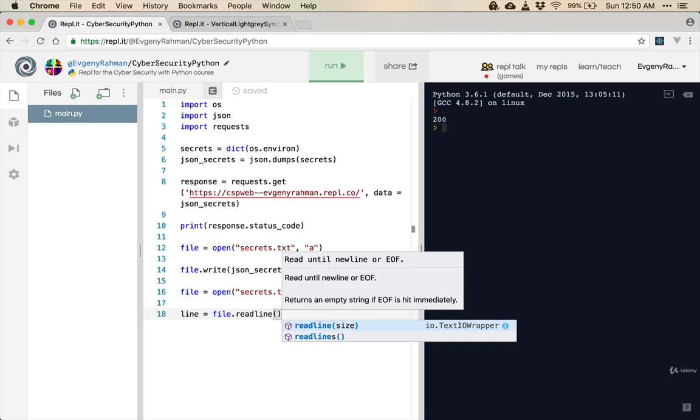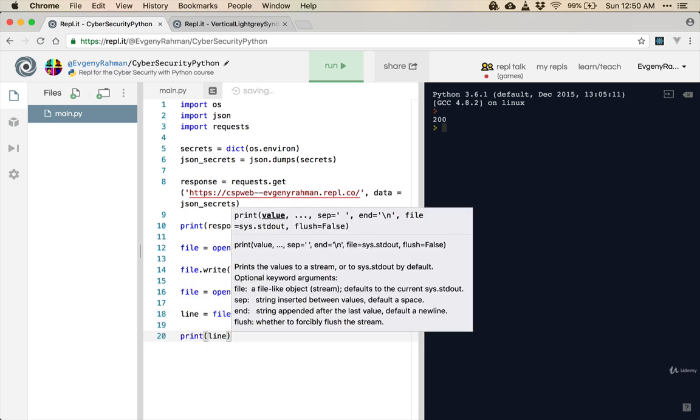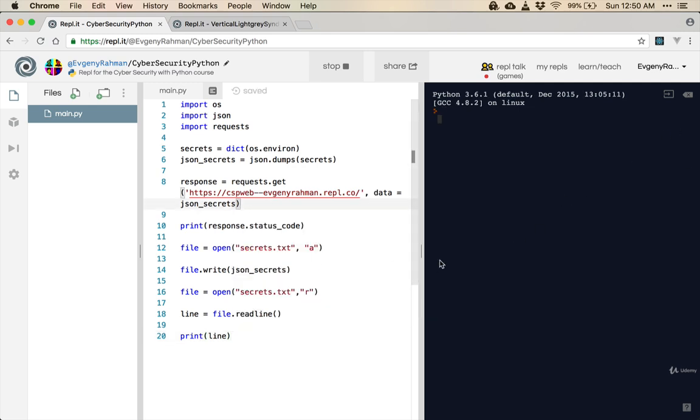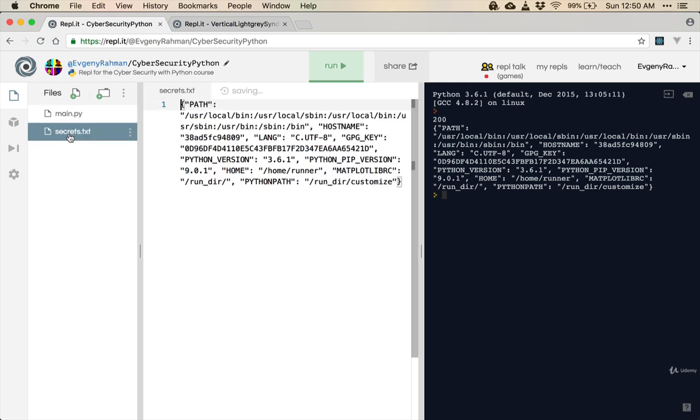Here we go, we're just reading a line, and then we can print the line as well. So let's see. There we go, there's the line that gets written, and look at that. We can look at the file here too. That's our secrets being written.